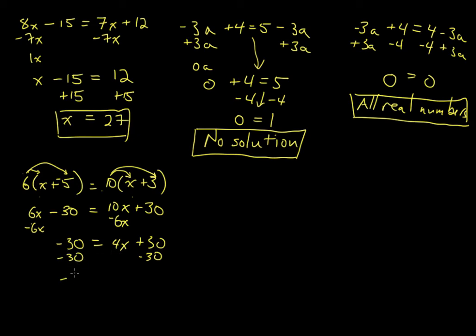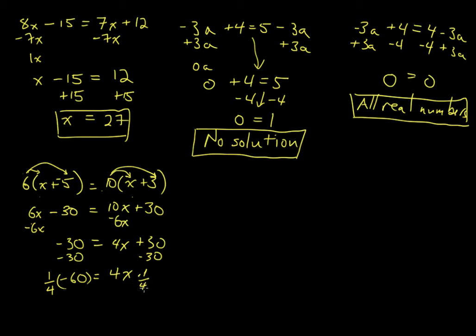That's negative 60 equals 4x. Now I can divide by 4, or I'll just, for the heck of it, write it like this, multiplying by 1/4. Notice I'm putting parentheses around the negative 60 just so I don't think that that's, for some reason, a minus. Like I'm taking 1/4 minus 60.